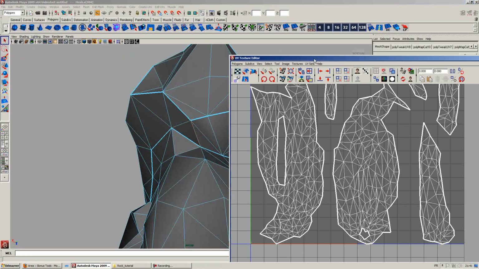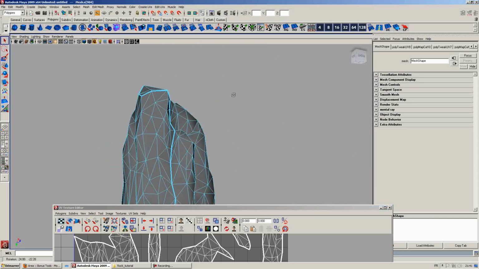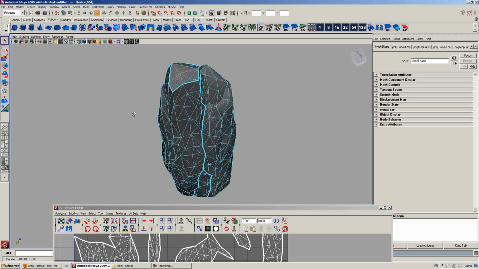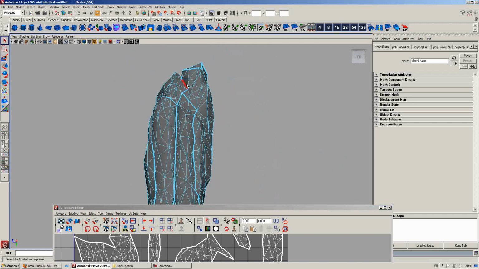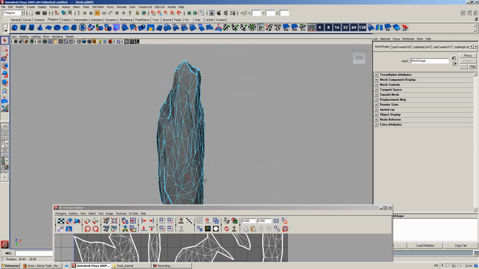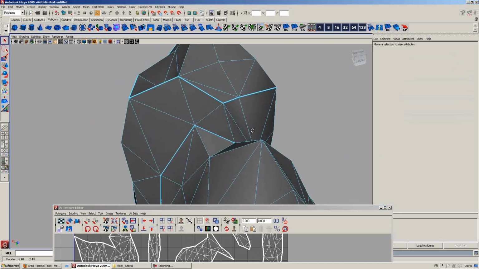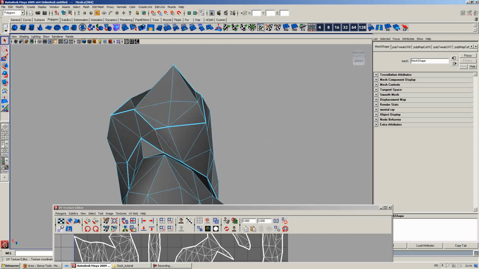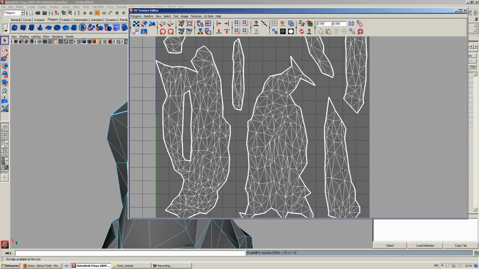Really, you want to place the seams where you can't really see them once you're in the game engine looking at a rock model. In this case, instead of having it in the front in a flat area, it would be too obvious. So probably better to place it over here. And cut and run this through the unfold filter again.